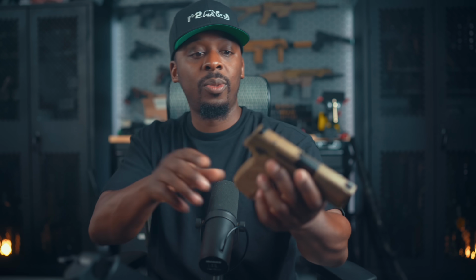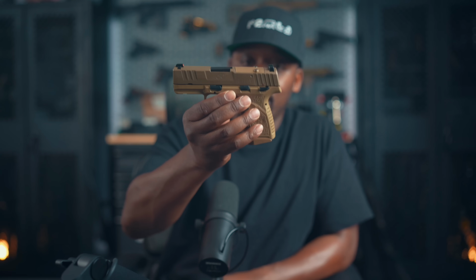Let's see here. I don't think you're going to be able to see it. I don't know how I can do this without literally pointing a gun at myself. Yeah, you're not going to be able to see it, but just take my word for it. The sights on this gun are incredible. I really, really love the sights on this gun. And like I said, this right here is the 11 round, I think it's 11 plus 1. You can get a flush that gives you 10. And this particular version has a safety on it. I know some people are kind of anti-safety, but I know a lot of people who love the idea of safeties. And the safety on this is actually pretty intuitive, so it's not a big deal. So that's the FN Reflex.